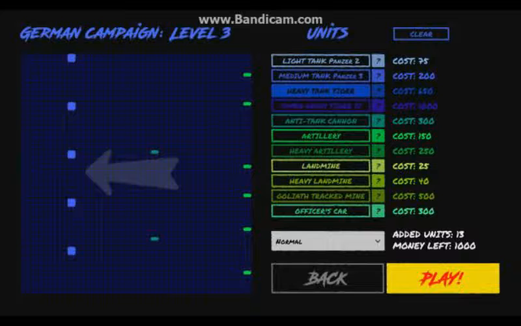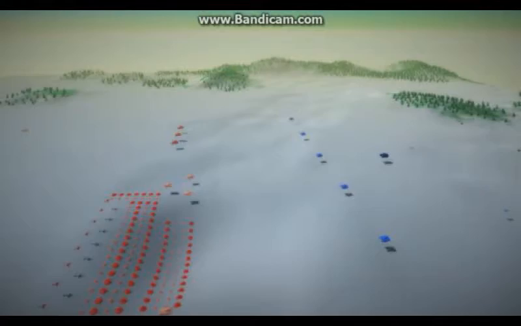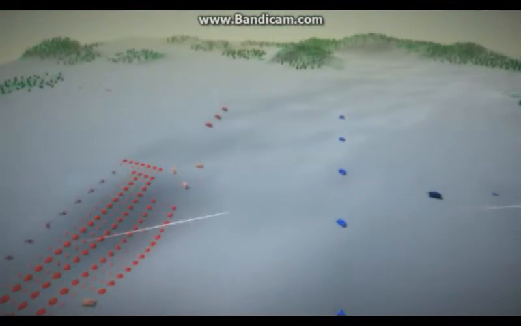And how about a Tiger? Yeah, we're gonna have a Tiger. Why not? Okay, let's go. Let's see how this goes. Jeez, it's a snow map.